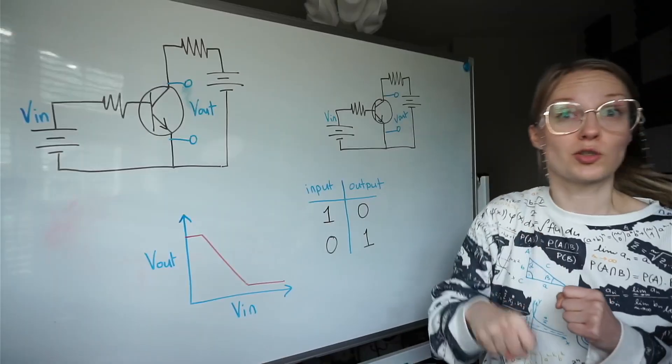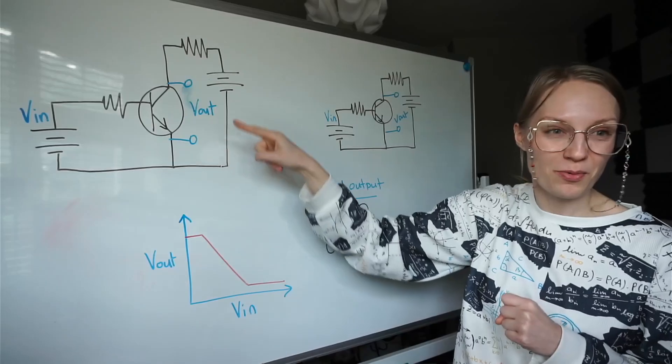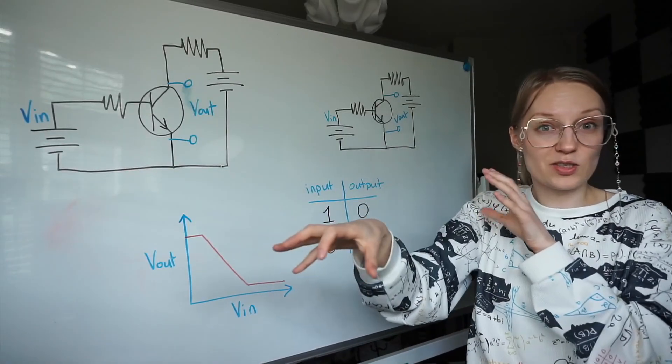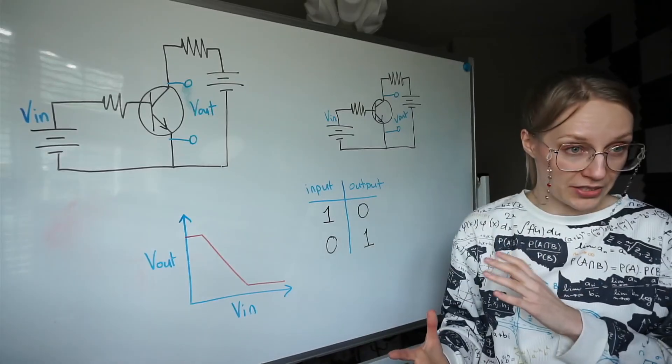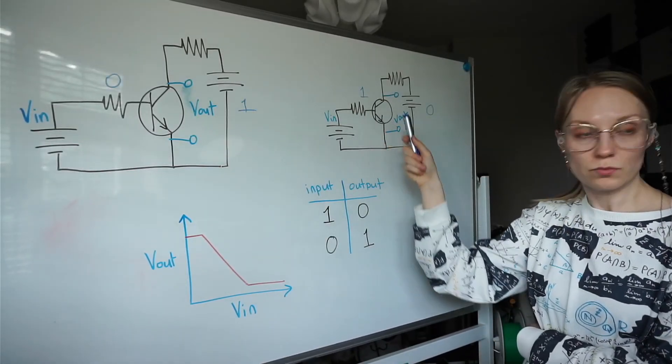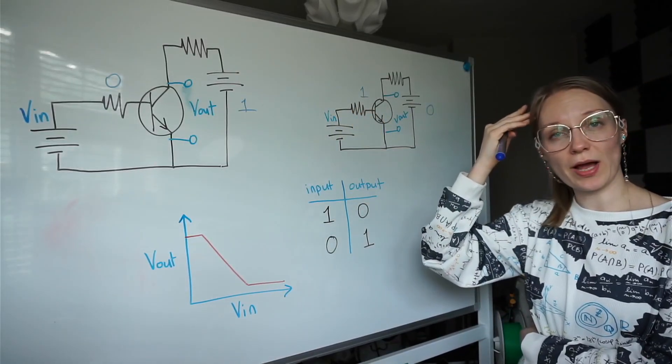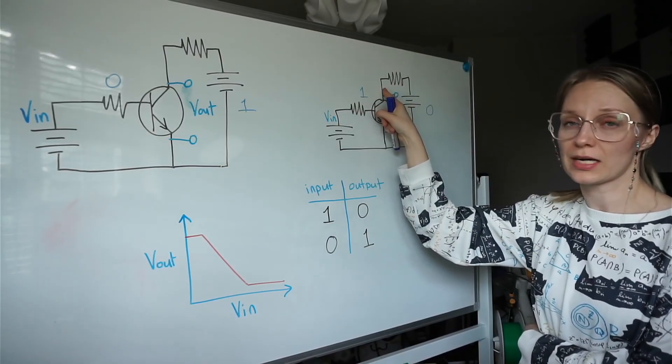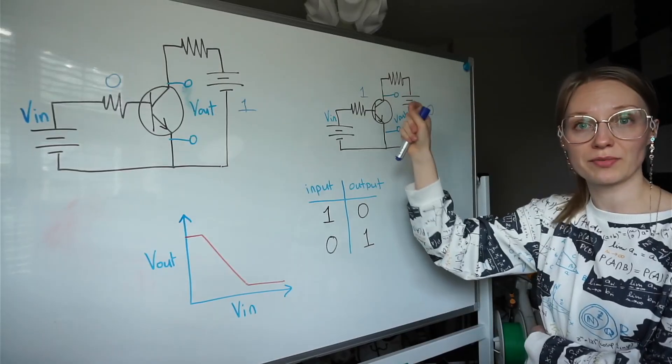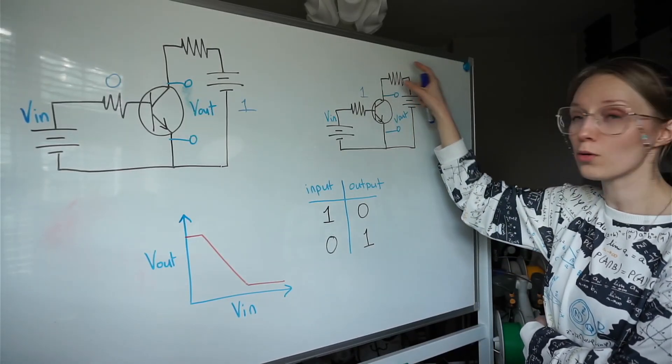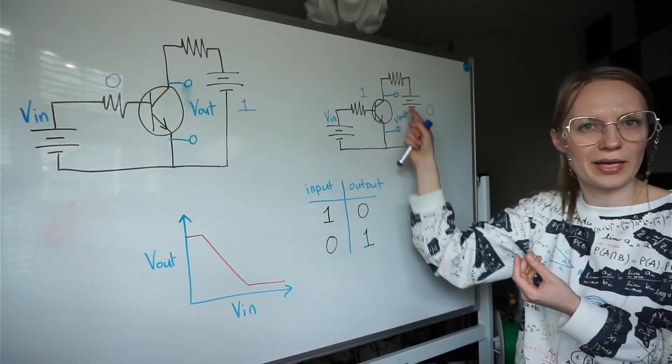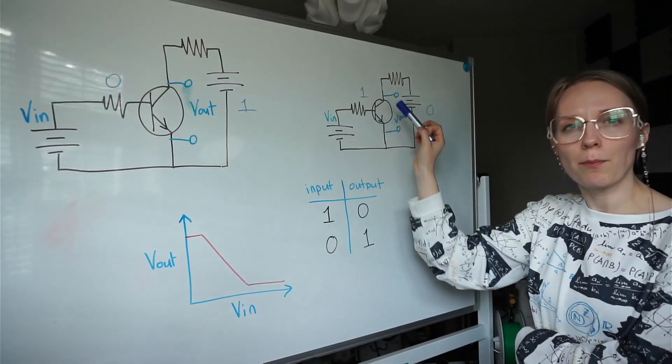Until we reach a nominal voltage here. You could keep cranking that voltage more and more, which increases this current more and more. There's so many electrons available and so many holes available in the P area and all of that. It can't provide any more electrons. We call this the saturated region. We've been cranking up the voltage in Vin to the point that it's the maximum right, no more current can flow. The way I try to teach this is think about the resistor. The resistor unfortunately the poor creature has to obey Ohm's law no matter what. We keep cranking this current up higher and higher. V is equal to I times R. We've cranked up the current so much that we're almost equal to the voltage source itself. There's no more where the current can go. Otherwise we'll be disobeying Kirchhoff's laws.